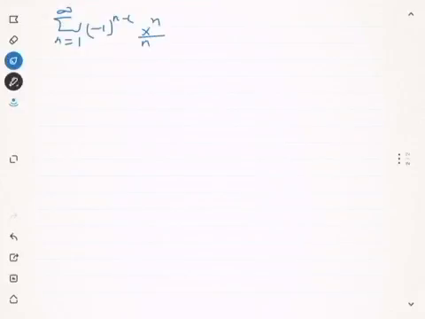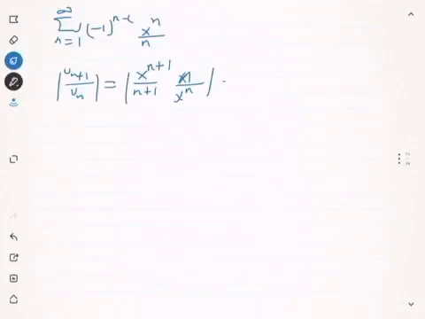So this series is going to converge to some function, and we're going to find the interval for which it converges. To find the interval, we're going to use the ratio test. So in this case, the ratio test would be u sub n plus 1 divided by u sub n. This would be x raised to the n plus 1 divided by n plus 1 times n divided by x raised to the n power. And when you simplify that, you just simply get n divided by n plus 1 times x, like that.